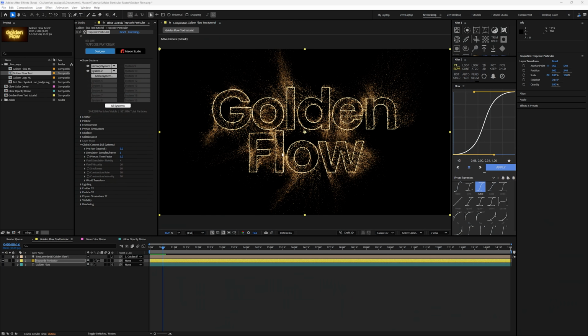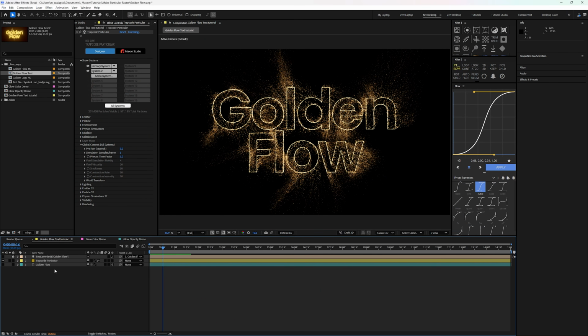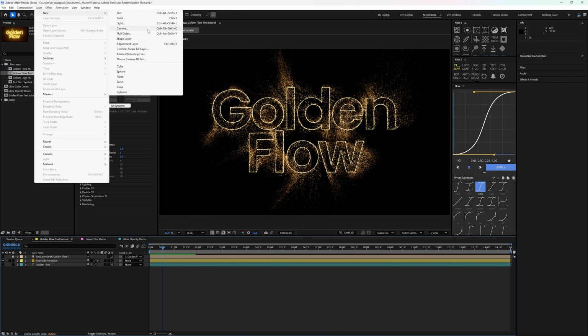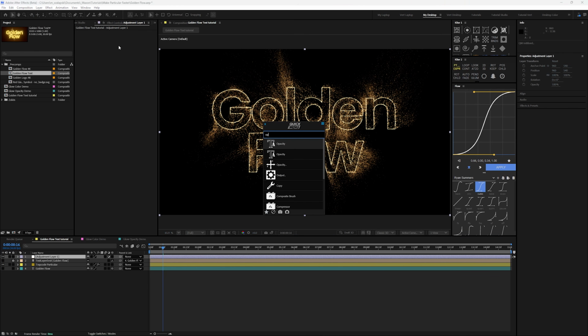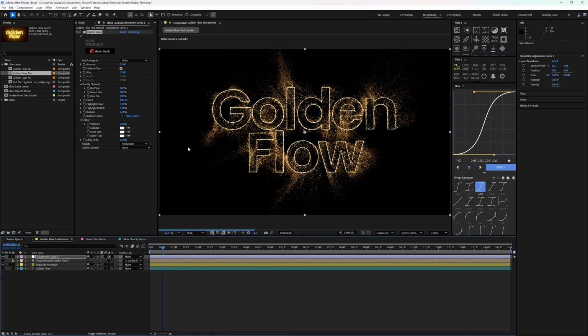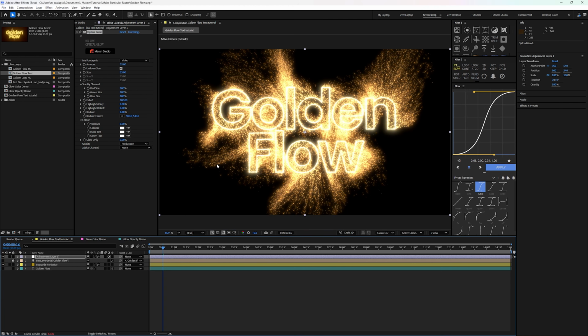But now we want to get some nice glowing here into our scene. And to do that, let's do some optical glow. We'll add a new adjustment layer here, and to that adjustment layer, we will apply optical glow. Now you see right away, we've got a little bit of a problem here on these particles that are fading off into visibility. They become a lot more visible. And that is because of how optical glow works.